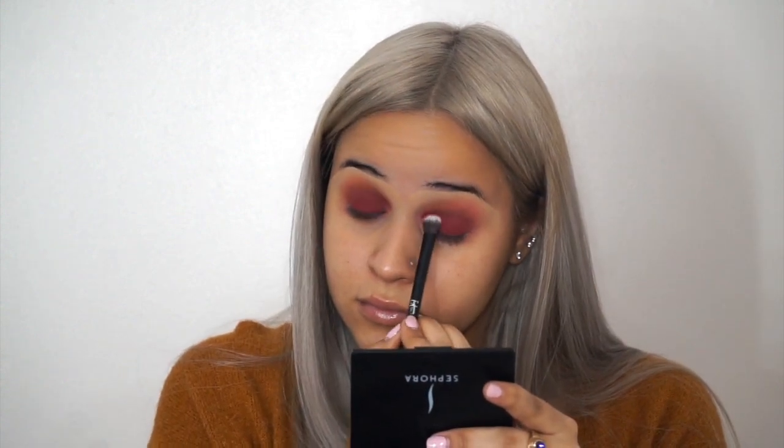Once I do that, I'm just gonna grab an all over shadow brush, and this is from It Brushes. It just says all over shadow and smudger, and it's like a double-ended brush, whatever it's called. I'm just gonna use this one to pack on Man Eater on the lid. Once Man Eater is packed on, I'm gonna grab the pink brush again and just kind of blend out the packing. Moving on to face.